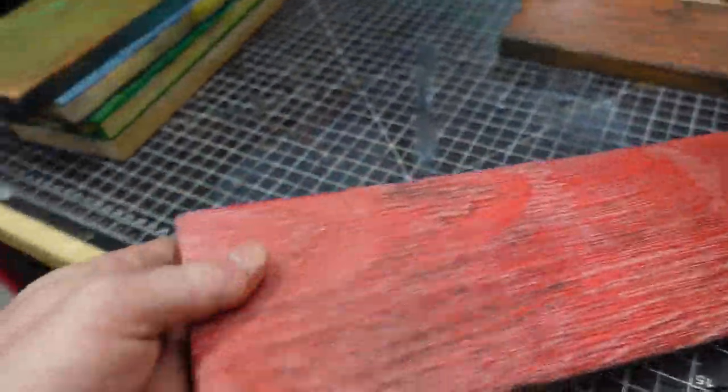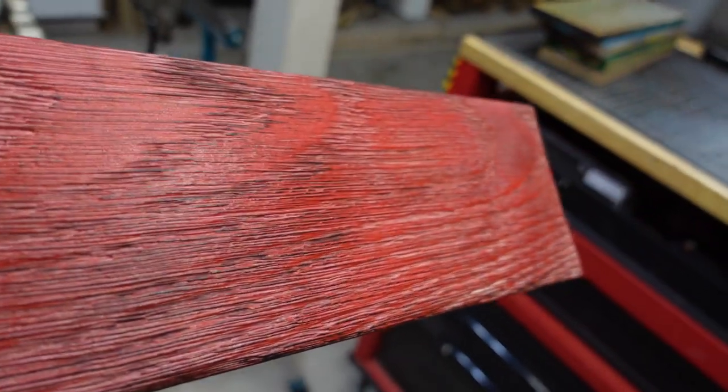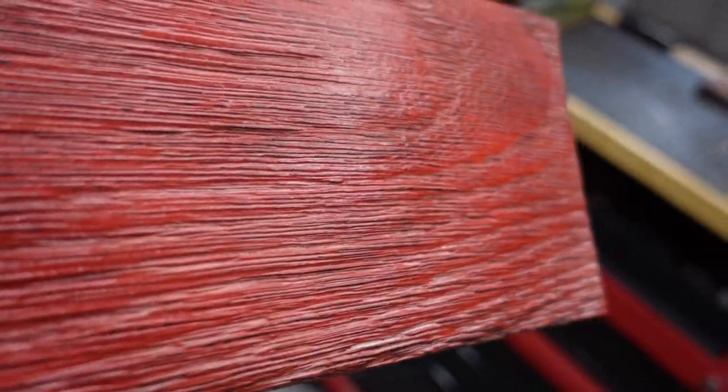Next we've got the red. Here, let's get this over here a little bit so you can kind of see it, because it's very shiny. They all have a top coat on them. If you get real close, I'm trying to get a good angle for you. See, you've got some whites and some darks in there. See how you can still see some of the black coming through, and then you can see the white in the ridges.